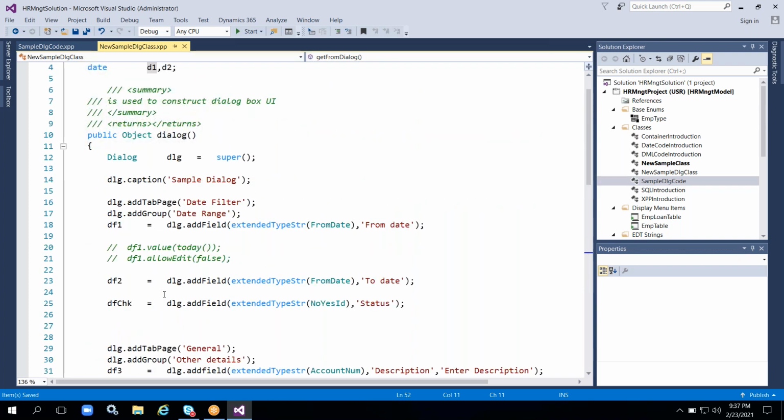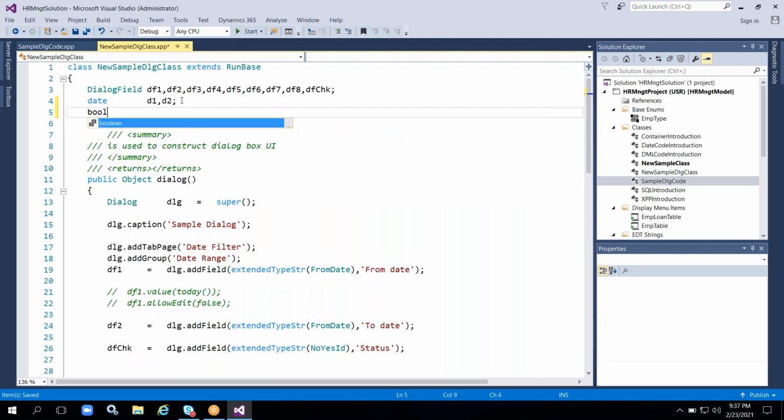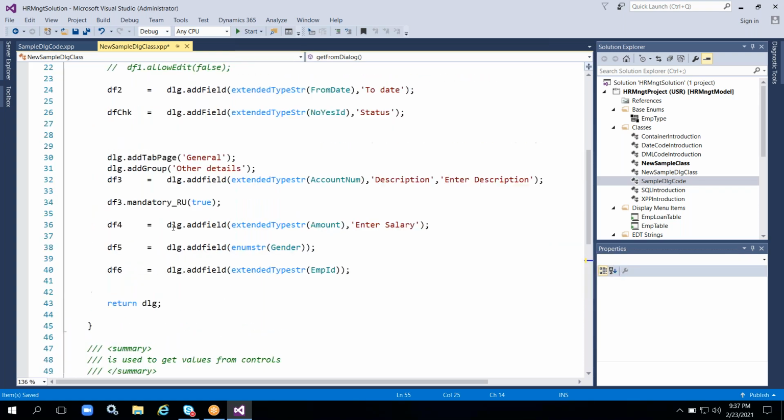For example, if you want to get the checkbox value, you need to define a boolean variable, boolean chk value, something like that. Now here chk value equal to, what is the checkbox?